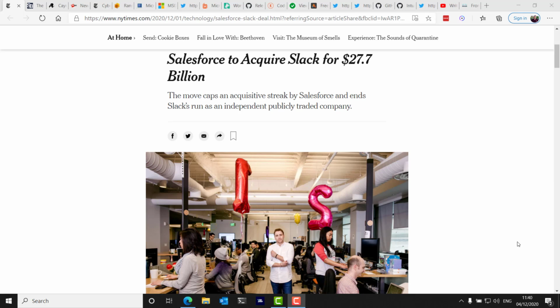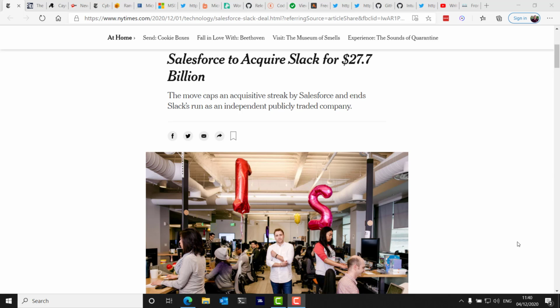To follow up on a story from last week's episode, it has now been confirmed by Salesforce that they are acquiring Slack for $27 billion. I speculated about integration of Slack into the Salesforce platform last week, and of course, they have now confirmed they plan to incorporate Slack's communication software into every aspect of their cloud software offerings.